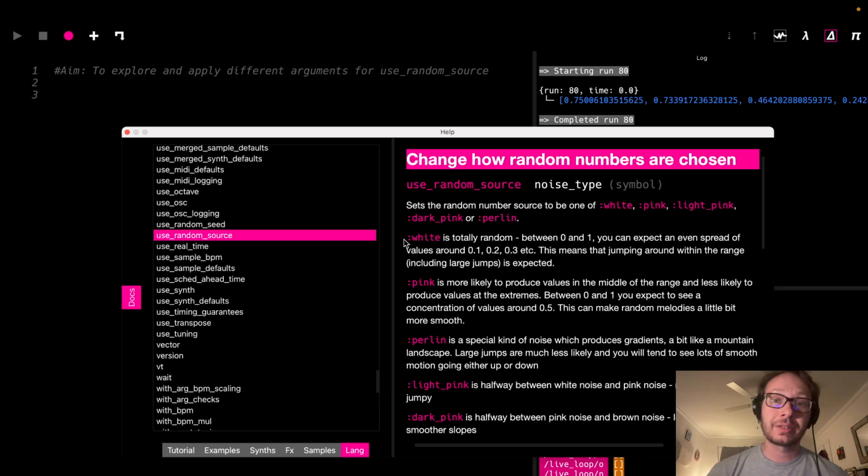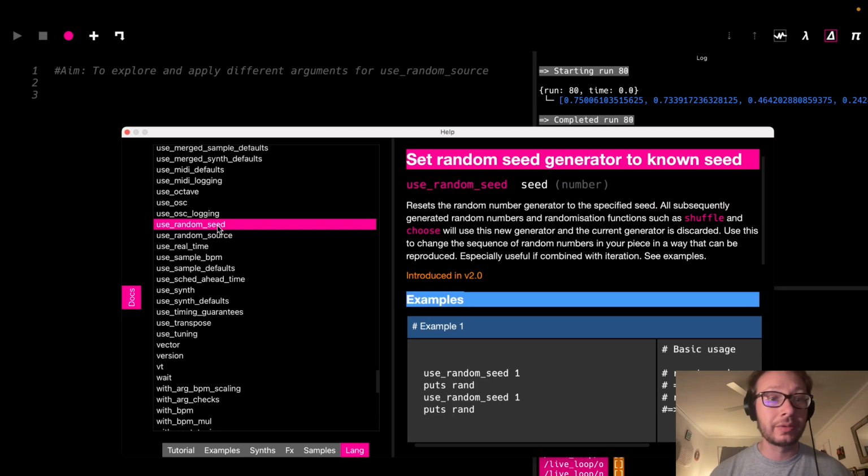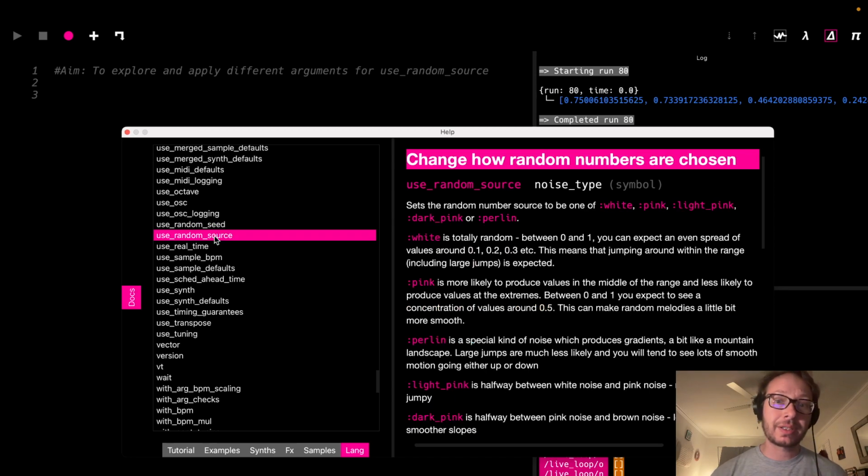Now, if you're not familiar with how randomness works in Sonic Pi, I did make a tutorial which gets into more of how random numbers are generated in Sonic Pi, and then looking at the idea of true randomness versus pseudo randomness, and in that I get much more into the use random seed function, which has a lot to do with how the random number outputs are going to be.